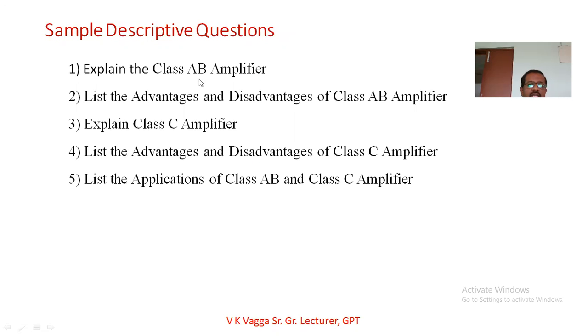If you take sample descriptive questions on this concept, he may ask you to explain the Class B amplifier, or list the advantages and disadvantages of the Class B amplifier, or explain the Class C amplifier and its advantages and disadvantages, or list the applications of the Class AB and Class C amplifiers. These are the possible questions on the Class AB and Class C concept.